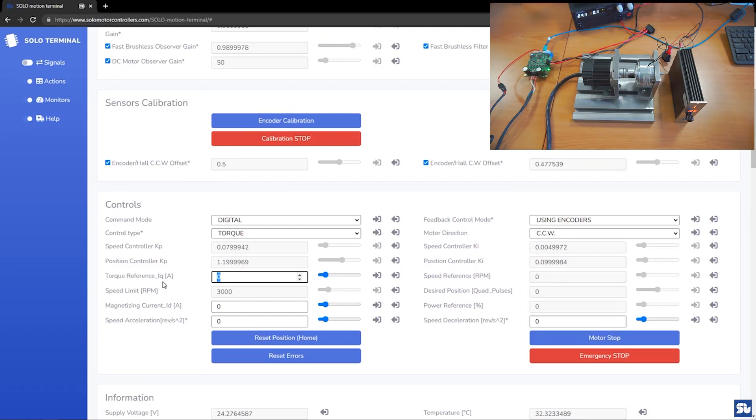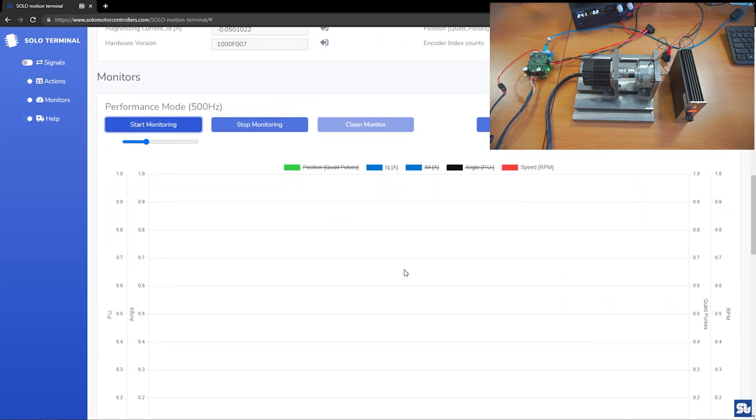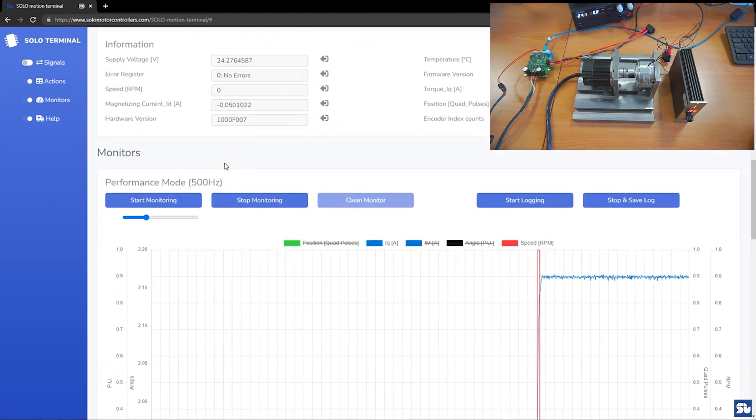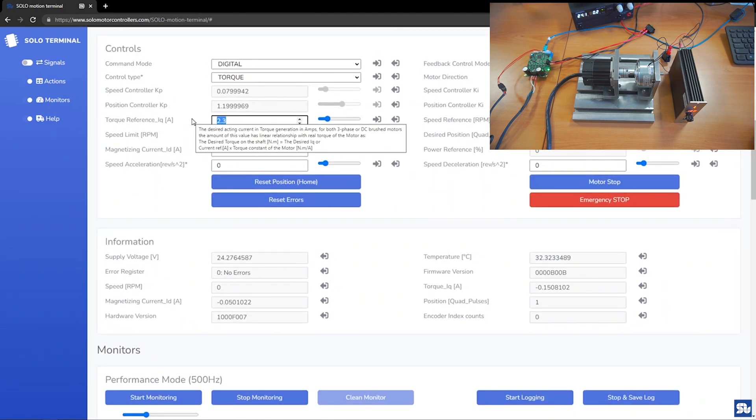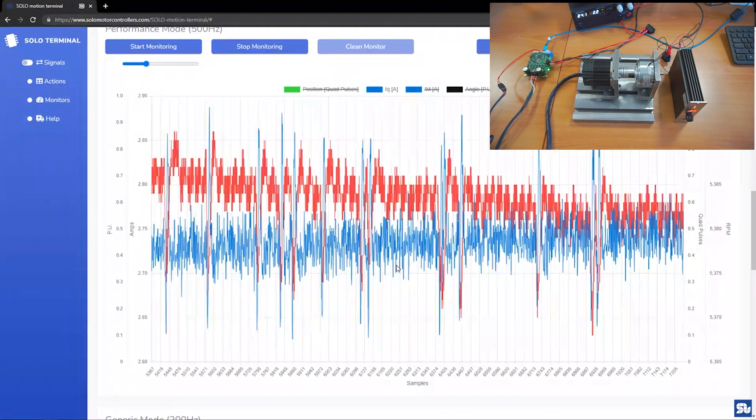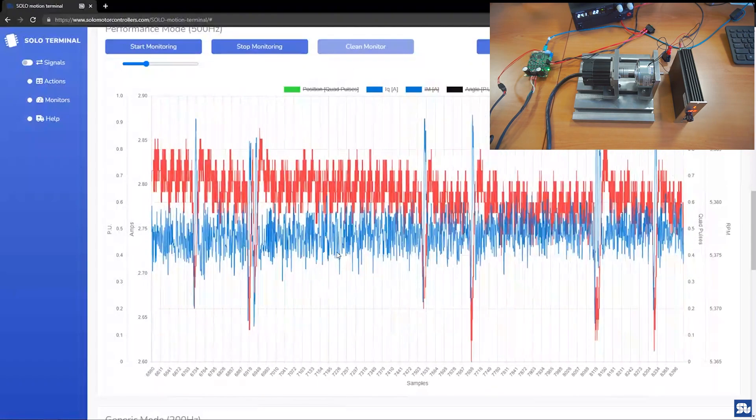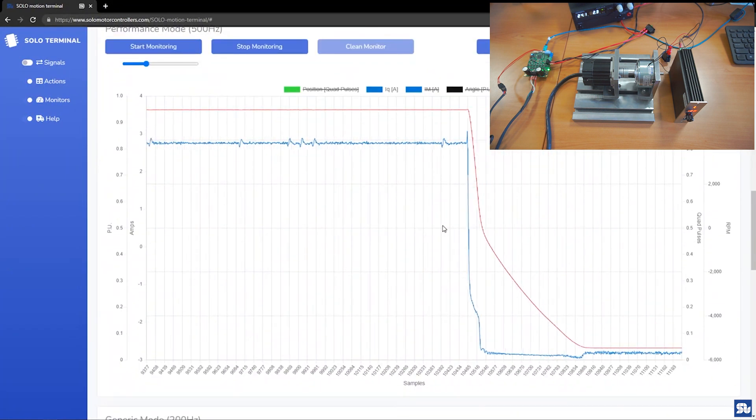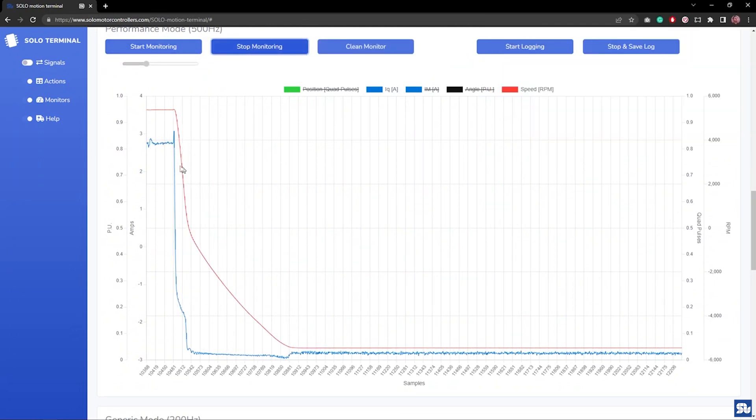If I go back to the Motion Terminal and put the torque reference at 2 amps, you're going to see that actually the 2 amps is fixed, but the motor is not moving. I increase it to 2.3 amps—no motion. I go to 3 amps; it is slowly starting to move. The torque that is consumed on the load now is nearly 1 amp more compared to before; it's 2.7 amps. If I change the direction now, you see that the motor goes from negative value to positive value, goes from positive 2.7 amps to negative 2.7 amps, and then the speed decelerates from positive 5400 RPM to negative 5400 RPM.